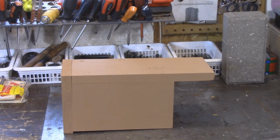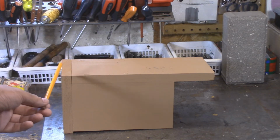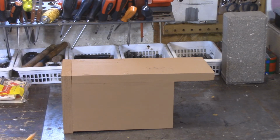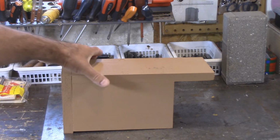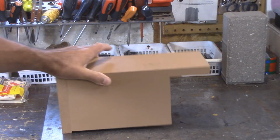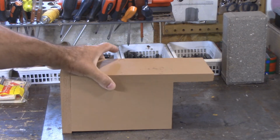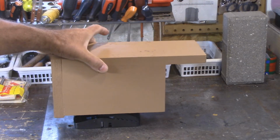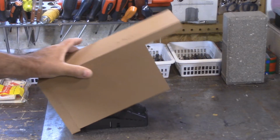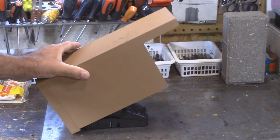And also, this is just scrap pine that I had sitting around. I just used my staple gun to staple it together. And the whole idea behind it is that the trap goes in there. There's the trap like this, right? So all you have to do is put the trap over top and then move it forward a bit until it goes right to the end.